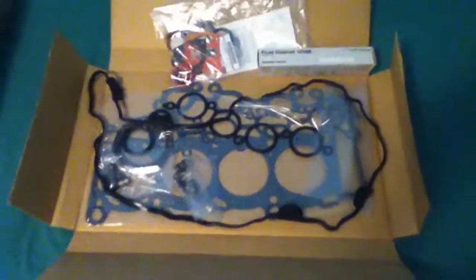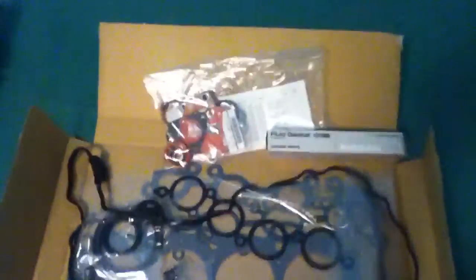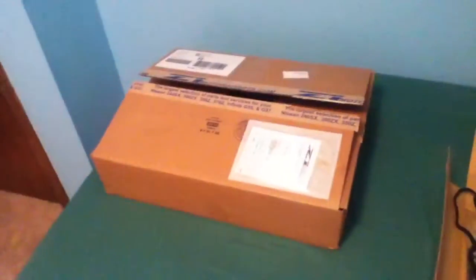All right, so the last thing I have so far is a full rebuild gasket set for an S13 SR20, for a blacktop one. I got it from Z1 Motorsports. And this is everything it came with. So, those, got that, got those. And that's pretty much all the parts that I have so far.